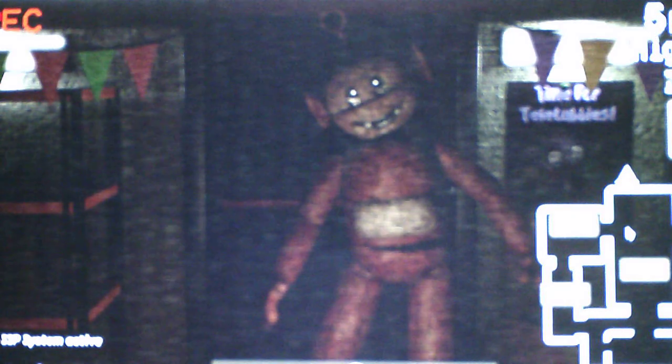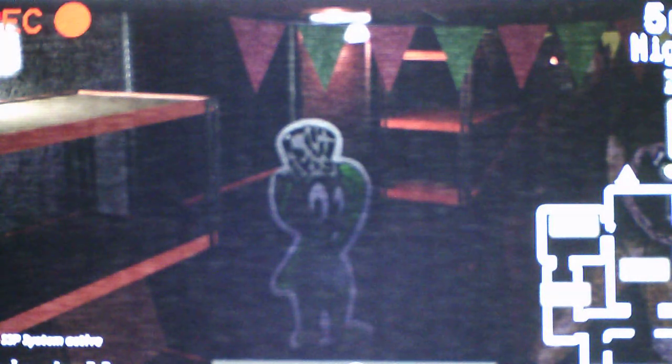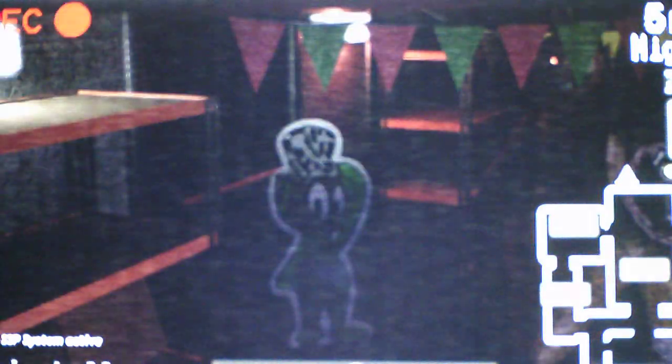Lala's not here yet, but she's moving, of course. Okay, there she is. Okay, so she's on that camera. I just checked for her. Oh, there's Lala. Poe just moved too. Gotta check out Tinky Winky. Yep, back you go, Tinky Winky. Oh, Poe. There you go. And now I gotta deal with Tinky Winky. And we beat night two. There we go. Alrighty. Night two completed.